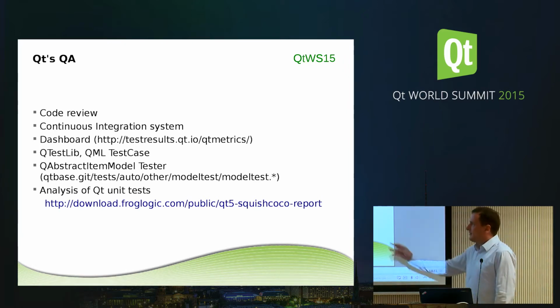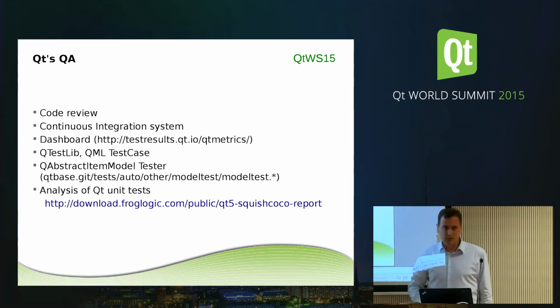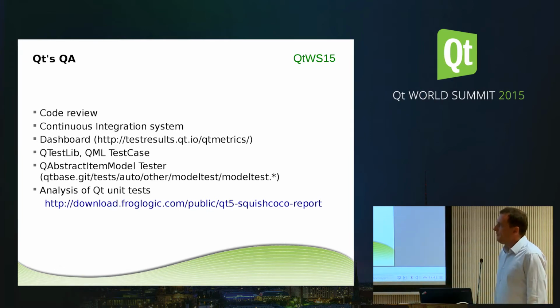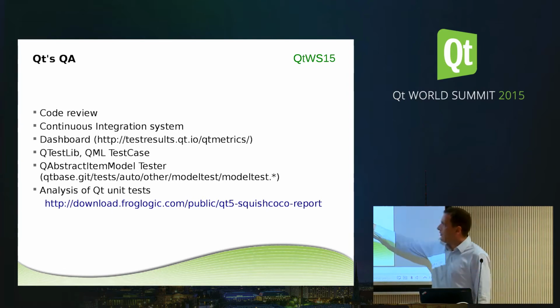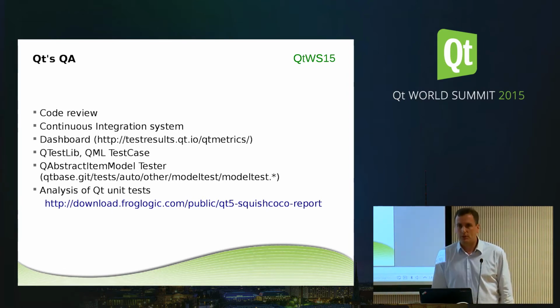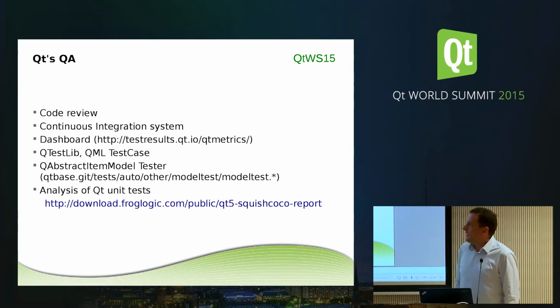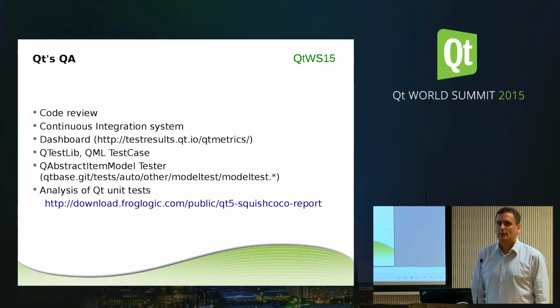And something that is still very much hidden and maybe only known to the old-timers: if you're implementing your own QAbstractItemModel, and everyone who has already done that knows how painful this can be, there is somewhere deeply hidden in the Qt repository a class, ModelTest, which will test your model implementation with some sanity checks. And this usually finds bugs because it's pretty strict and it's doing things you as a tester of your application would not have noticed when you just open some data in a table, for example.